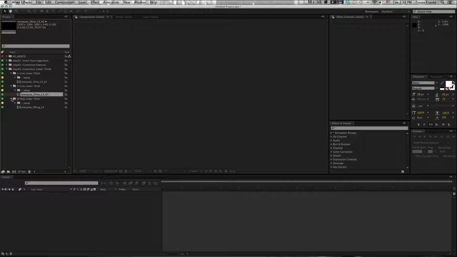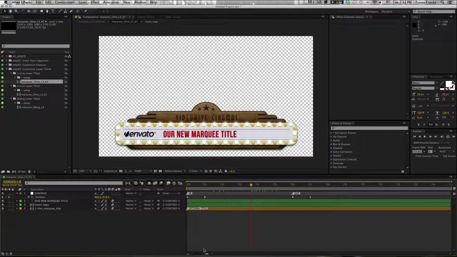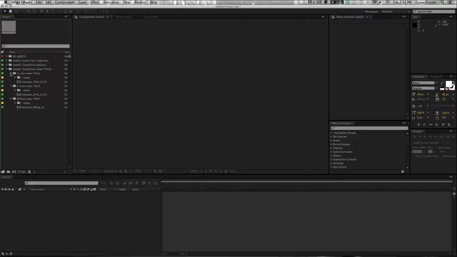So that should cover all of the customizable items. That is basically that. I mean, there's really nothing more to this project other than setting your colors and entering in your text. It's extremely easy to use, very versatile, very easy to customize. So I don't believe I missed anything important, but while you're using the project, should you run into any problems or have any questions, we're always here to answer any questions or any issues that you may have.